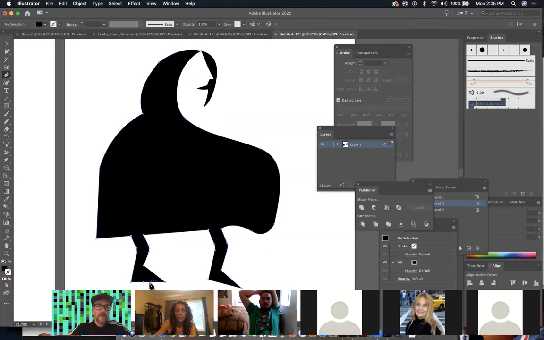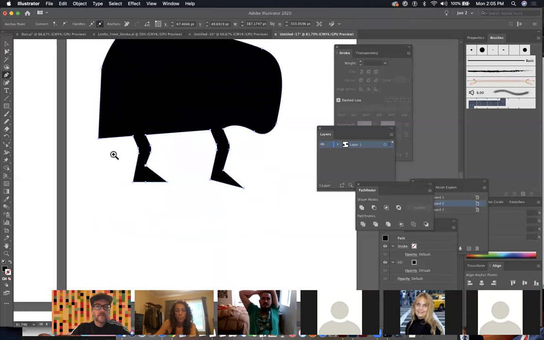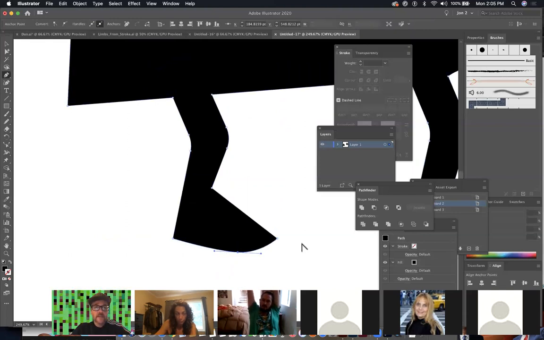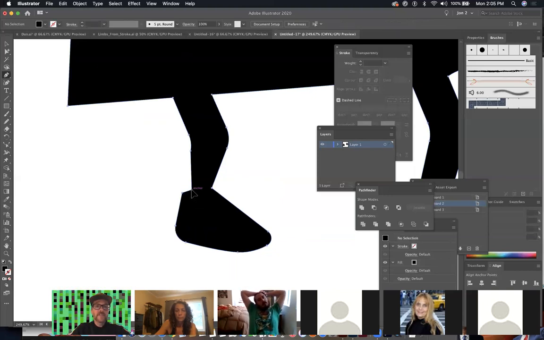At the bottom here, maybe I want these feet to be rounded. So again, I have an extra point there, which I don't really need, but I'll use that and drag that out. Again, holding Option, I can create a curve by using the convert anchor point tool. In the corner here, I'm just going to round the toe off here. And the same with the heel. Here, I could add a point, add another point, pull it in, and we've now created an offset where the shoe meets the foot.